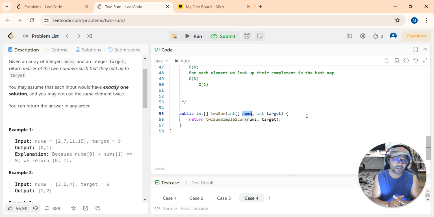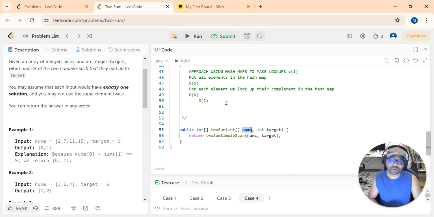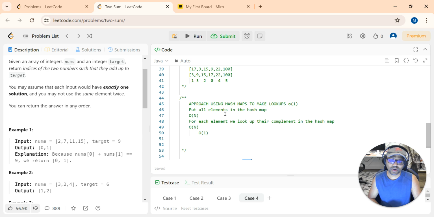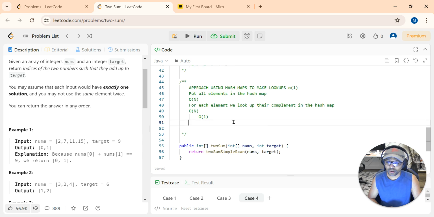Now, in special circumstances, maybe we can, if the calling code and this code know each other very well, and they know that this is going to actually change the elements in the array, sure. But in most cases, that is not a good design. So anyway, if we are going to sort or do something with the elements in that input array, we should do it in a different array, which means we are going to use O of n extra memory. So it's not so terrible that we are using a hash map in this case, which will actually use some extra memory, right? Okay, so let's try to implement that approach very quickly.